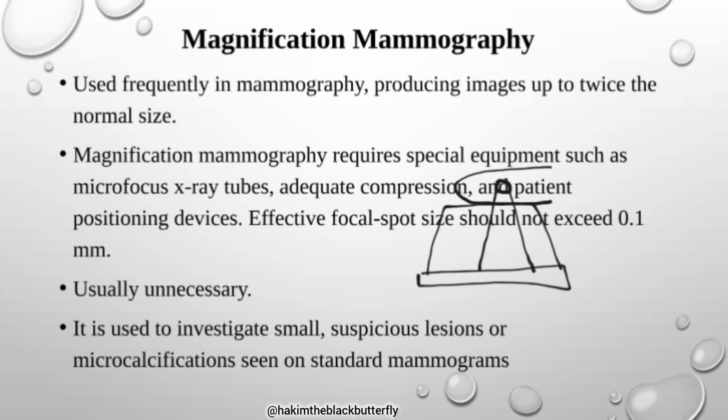I told you that when something is far away from the image receptor, it becomes more magnified in the image. This is what I drew for you. If the breast is here and the lesion is here, because of the beam divergence, this lesion is going to cast an image which is bigger than its size. The tumor or any lesion is going to become bigger than its actual size. That's what we call magnification. If you want something to be magnified, take it away from the image receptor. If you don't want magnification, bring it in contact with the image receptor. There won't be any magnification.